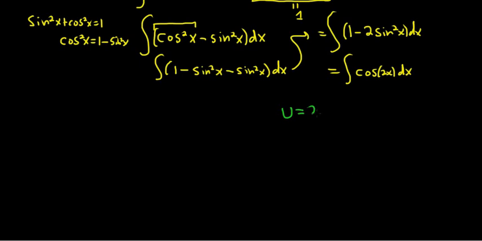You would let u equal 2x. So du, that's going to be 2dx. And the goal is to make this look like what's in your integrand. So there's no 2 there, so we divide by 2. So 1 half du is equal to dx.